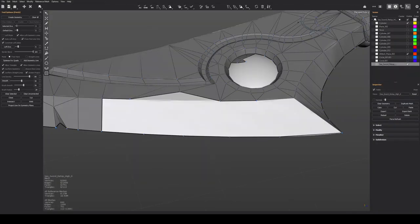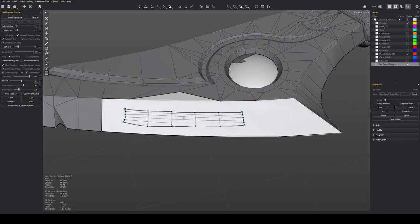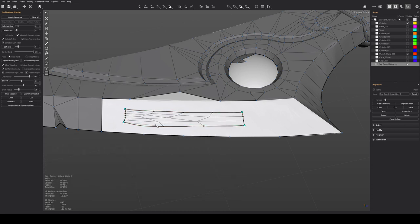This next tool is called patch tool. So what you do is you draw out a line, very much like the draw tool earlier, but you connect little sections here and it gives you a little example of how it will look. And what's kind of cool is it gives you the preview. If you push control mouse wheel, it will change the density of it. It's really cool. And once you get a set section here, there we go. Trying to get it quadded. All right. So with that, you push create geometry and like that.